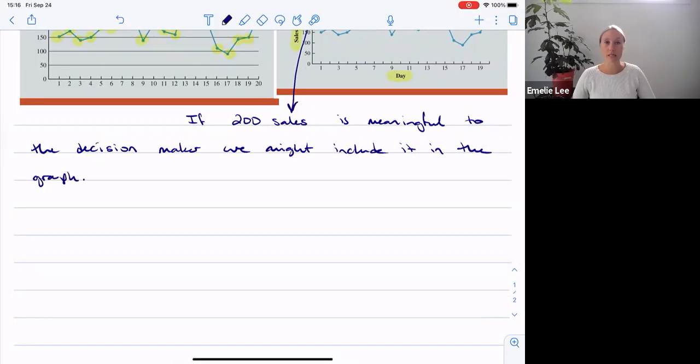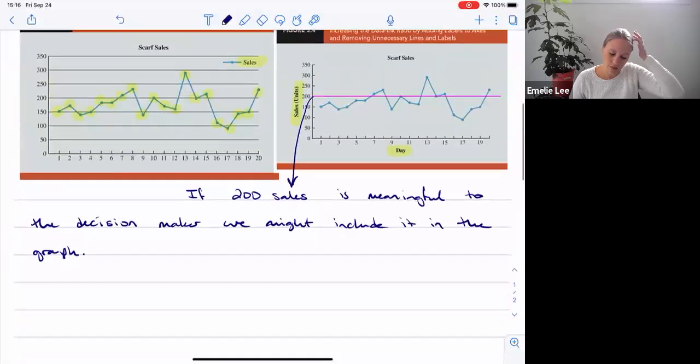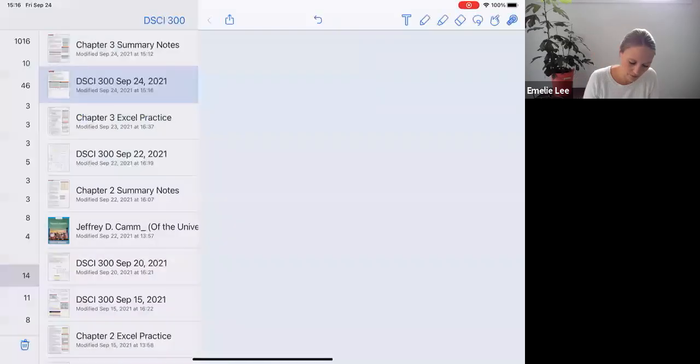Maybe that's where we break even or something like that, right? So then you could include it, but they're saying you don't need to have all these individual lines. And I agree with that. It makes it look a lot cleaner when there are no lines, right? But maybe there are instances where one line or two lines might be useful, right? We're always going to have to be a little bit flexible. There are no cut and dry rules for how we should be presenting data, right?